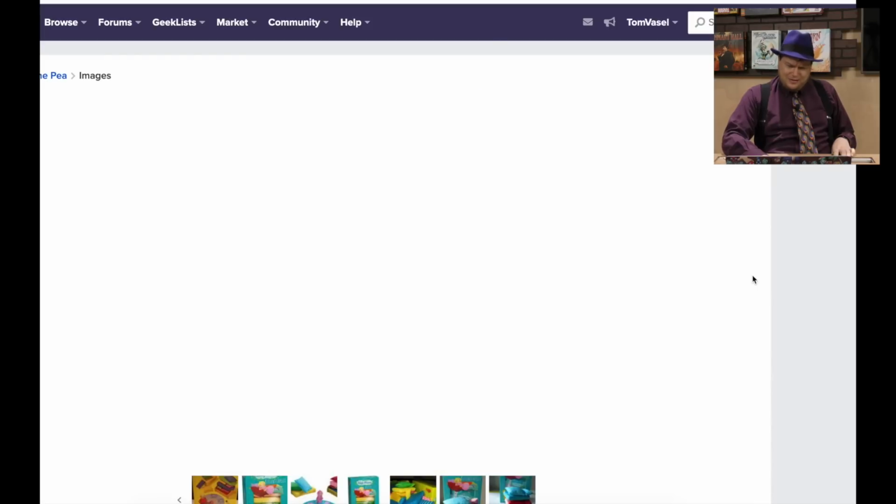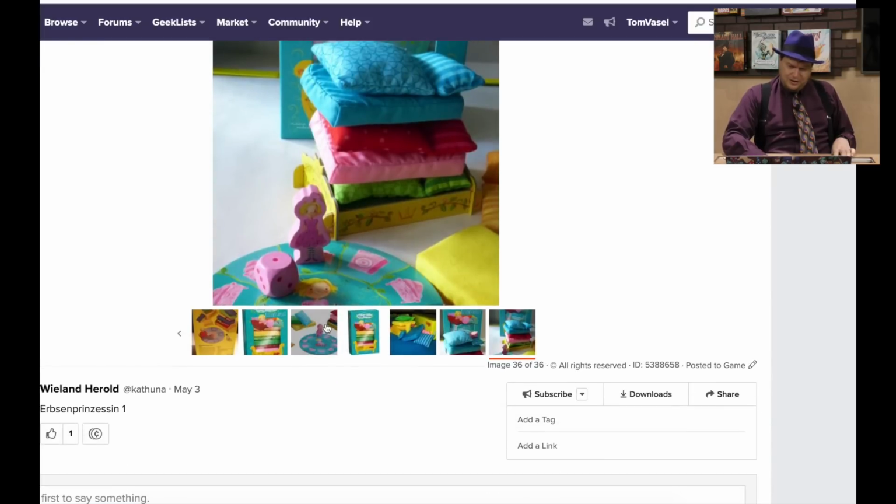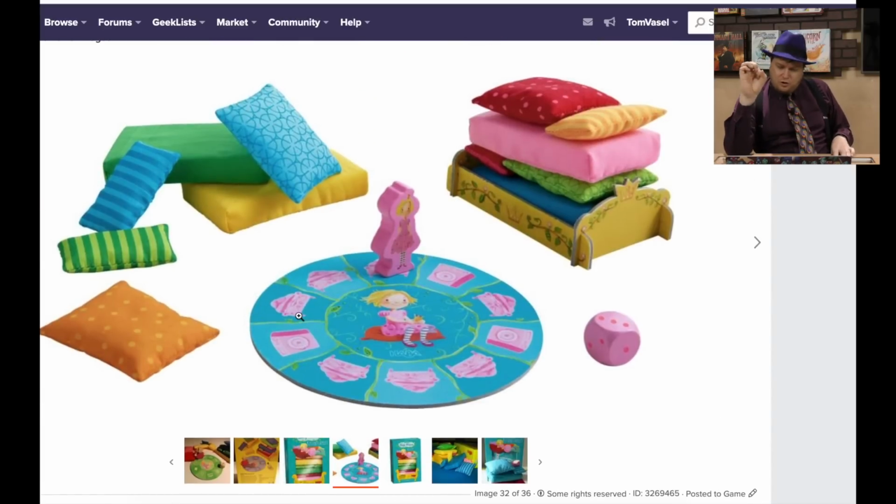And they just remade this one. It sold well for them. They don't care what Board Game Geek says. You put this round green wooden pea on the bottom of the bed, and then you stack all these mattresses and pillows and blankets on top without them falling. That's it. But great for children.